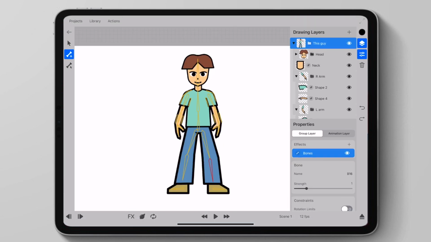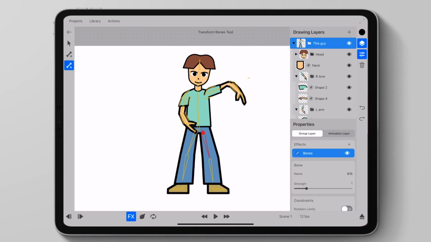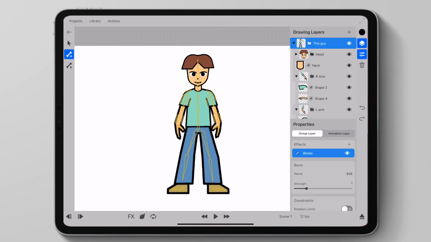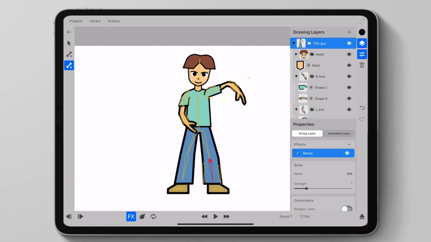Now we'll go down to our leg, our lower leg, and we'll set up extra side bones again like we did for both arms. Once again, just make sure that you select your lower leg bone so it's apparent, and then we're going to just create 2 bones on each side of the leg. Now we're going to follow what we did before, and we're going to bind those 2 bones to the pants layer.